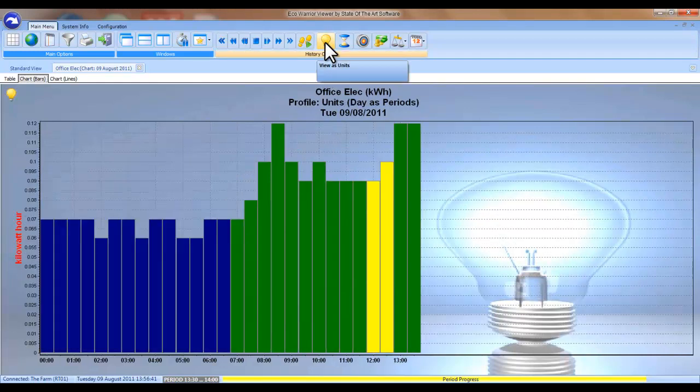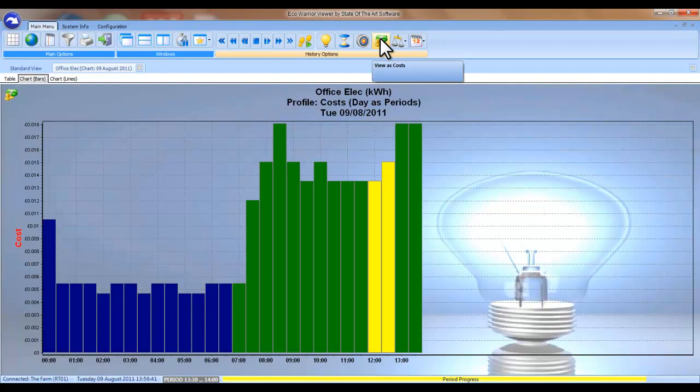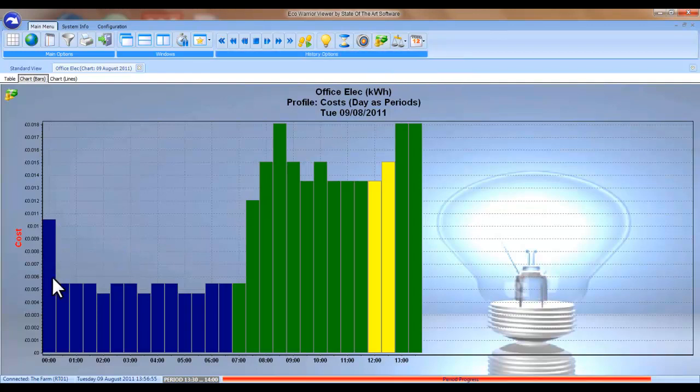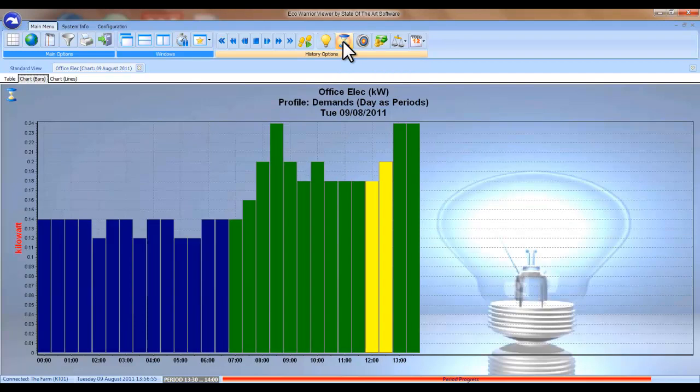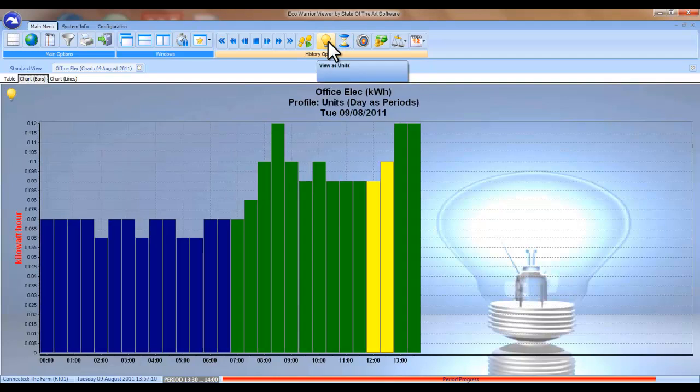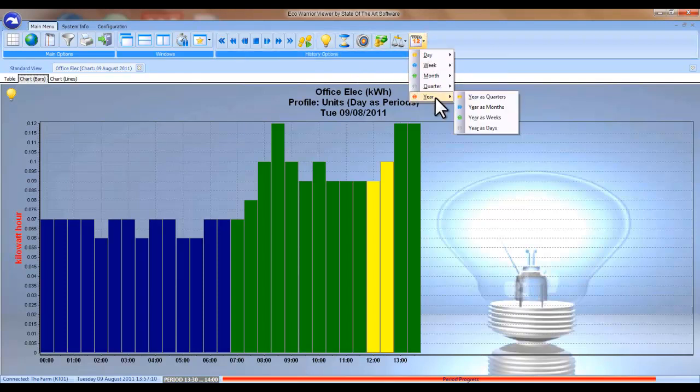Turning that off, then we've got obviously units in terms of kilowatt hours, but we can also express it in terms of money. So there now is the cost per each half hour, and some quite sophisticated tariffs can be entered into the system. Also, we've got a feature there to show it in terms of demands, so that's at a rate of use of energy instead of the normal view, which is kilowatt hours. Any of those other features can also be matched with the other views that we have.